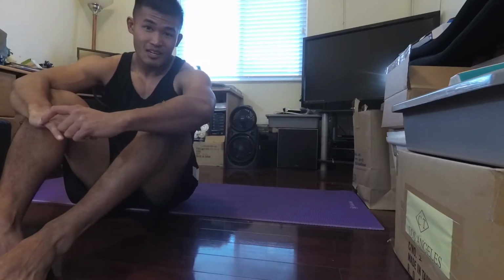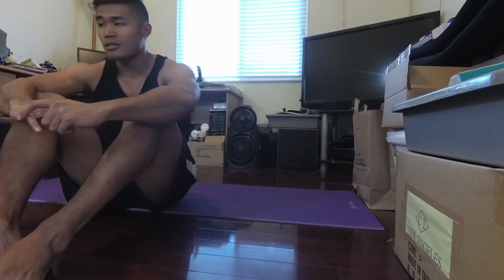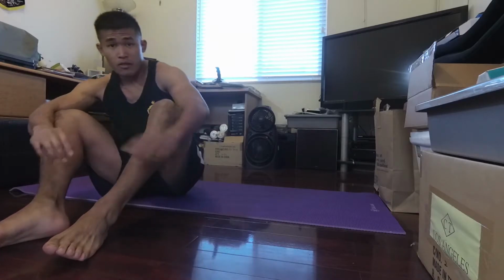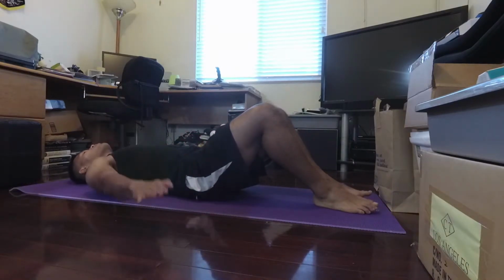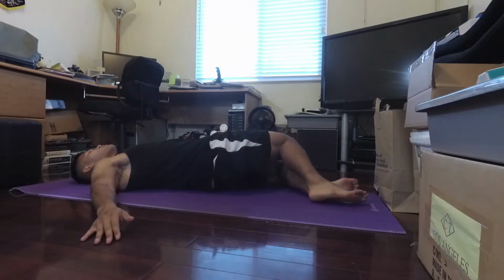And like you guys can see from that last stretch, I have pretty tight hips, so just doing these stretches every time I have a recovery day, it's really helpful. And if you're having trouble doing the single leg over like that, you can do the modified version. So it's going to be pretty much the same, except you're going to have your knees bent like this, arms at 45 degrees, and you're just going to bring both knees down to one side.